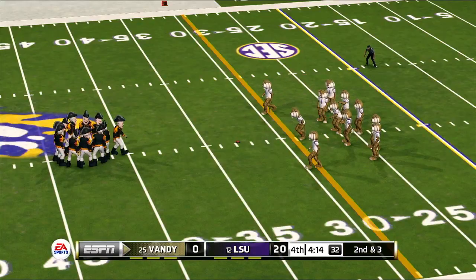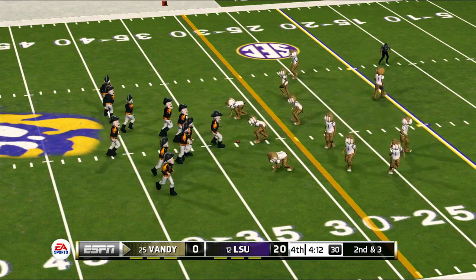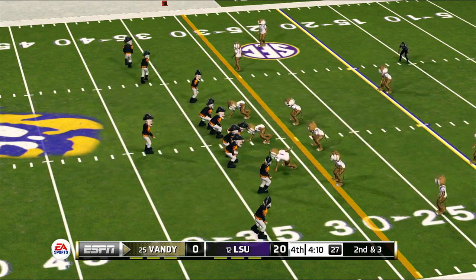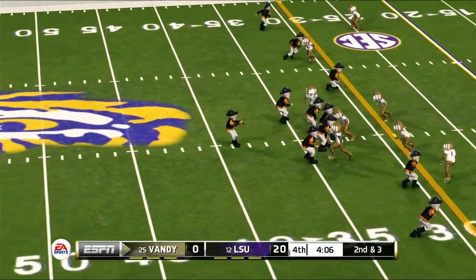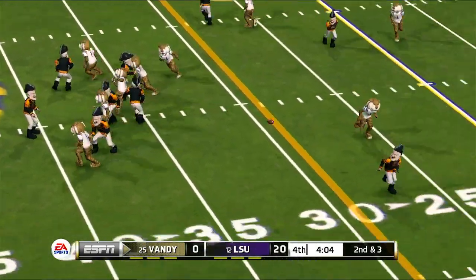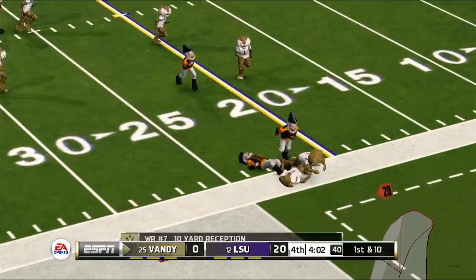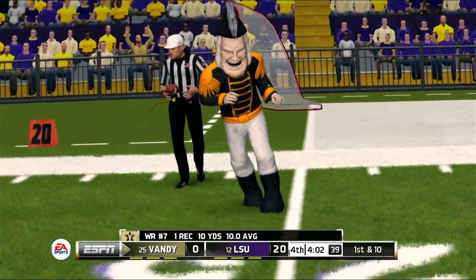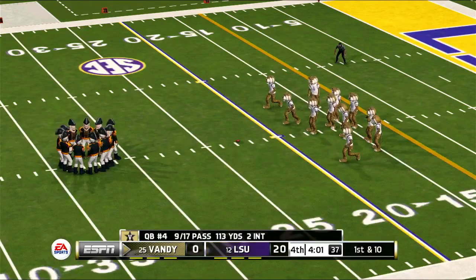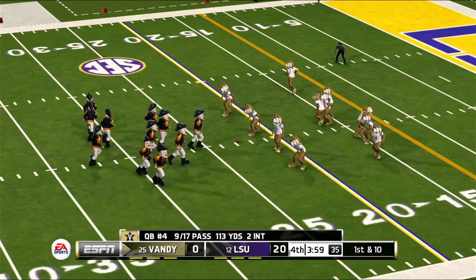Second down, and they're going to need about 3 yards to pick up the first down. They'll line up with five wide receivers. Let's go! Got a man. Watch out here. And they make the stop at the 23. Call it a gain of 10 yards. And this is the 10th play of the drive.